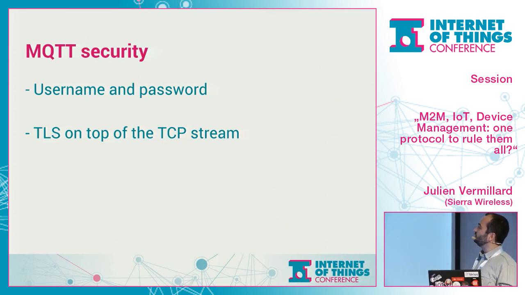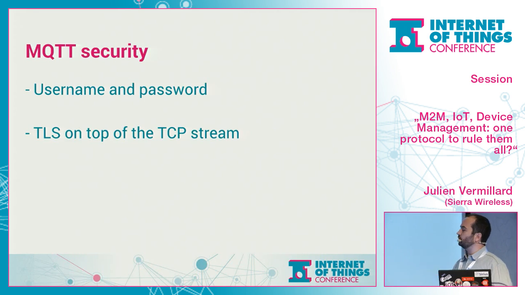The security of MQTT is very simple. You use TLS/SSL on top of the TCP stream, and you can have a username and password. Maybe you can use a certificate on the server and on the client, or maybe just one on the server, and you use the username and password for connecting. That's all. The specification doesn't go further than that. They don't explain how to push the credentials to the device, or how to structure your topics, or what content you need to use for your application.